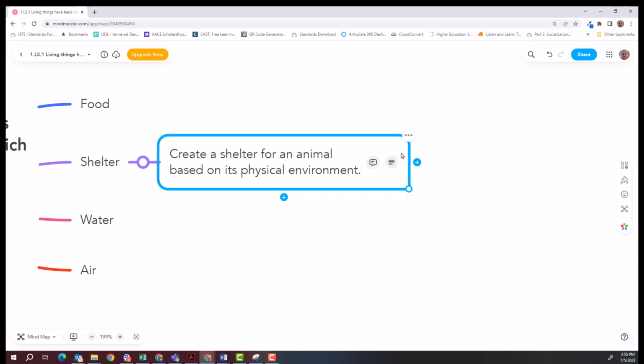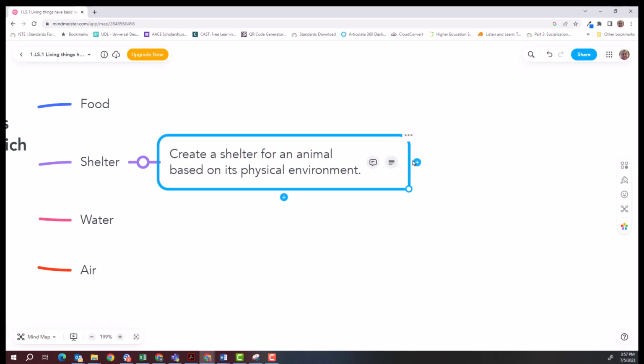So one more thing is there's some of these buttons here that allow you to use the action buttons right here without having to go over here to the right. So it's readily available using these 3 dots up here. Also, adding siblings and child branches. So adding a sibling is on the same vertical plane, like food, shelter, water, air. Adding a child would be branching to the right or to the left, so on a horizontal plane.